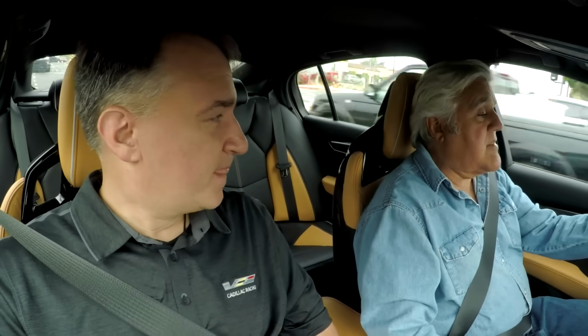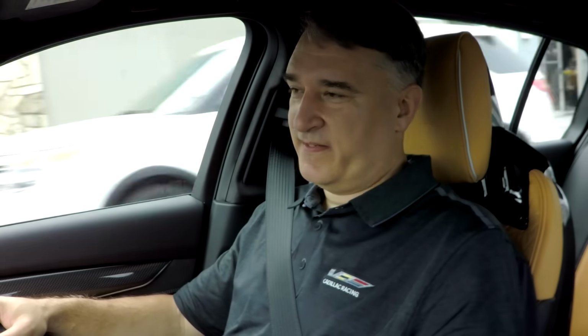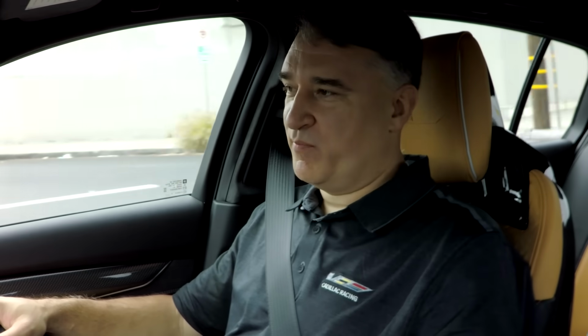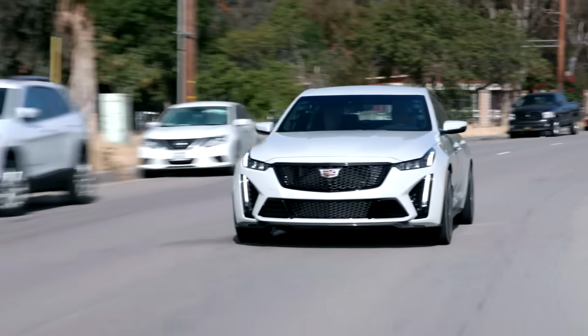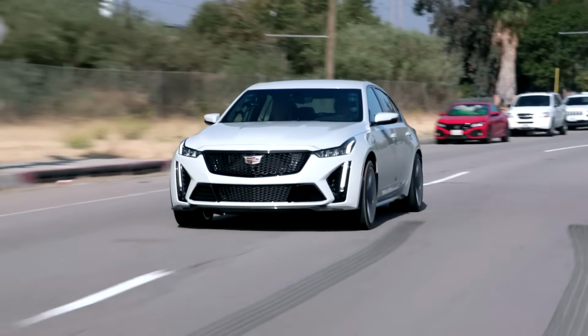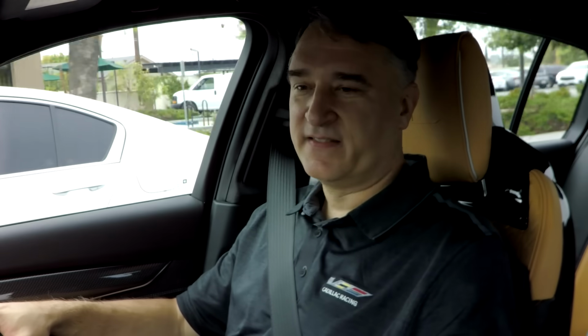And this is the last gas from the great V8, isn't it? It is, and that's one of the things we talked about, the manual. That's why it was important. I'm so proud of this car as representing kind of the peak of this technology. Well integrated. It's just fantastic. It's quiet when you want it to be quiet. It's super fast when you want it to be fast.